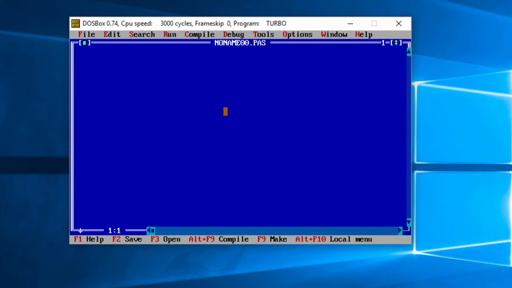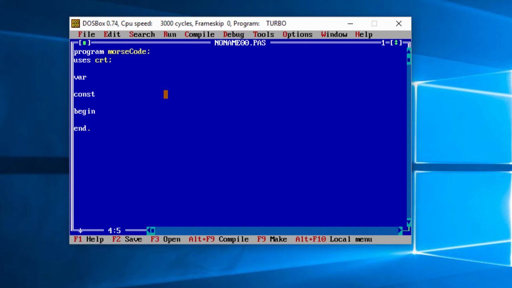Okay, so the first line of text that we need to put in is as follows: program. That's to tell the Pascal compiler the name of the program. We're going to use Morse Code just to keep it simple. Then we have to type in uses CRT, and this is where it starts getting more important. We have to do our variables, then our constants, and then we begin the program, and then we end the program.